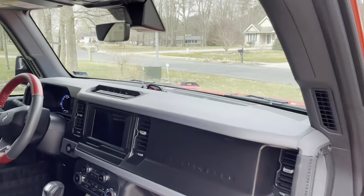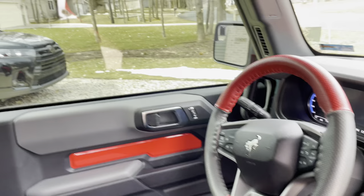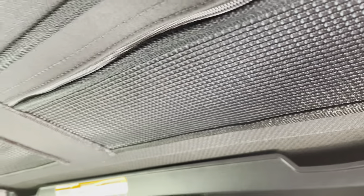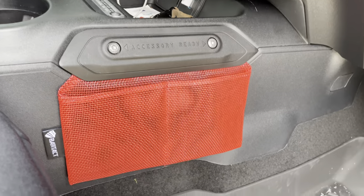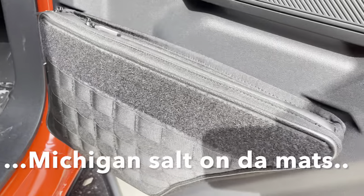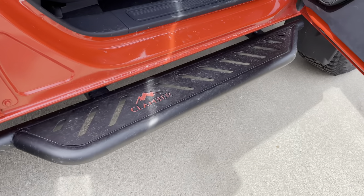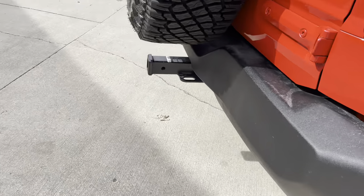Interior-wise, I've done a custom steering wheel wrap — came up pretty nicely. Got bar-tacked rope handles up there. This Best Top is really pretty cool — it's got a couple of zipper pouches up there for sunglasses and the like. The seal's really tight. Got another little bar-tacked pouch over here for cell phones, pistol, and also door bags that we've installed. We located these Clamber Nerf Bar running board combos, which were essential for Lynch to climb up into this thing.